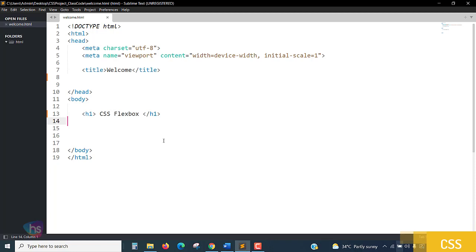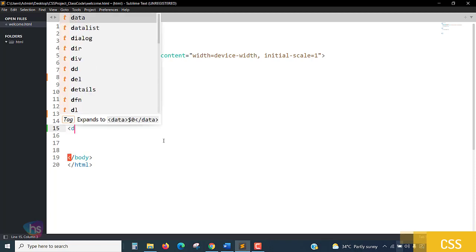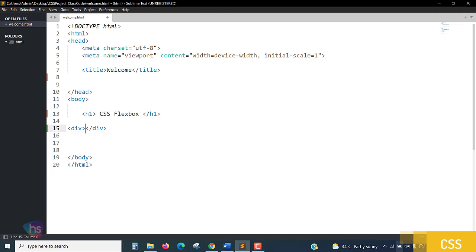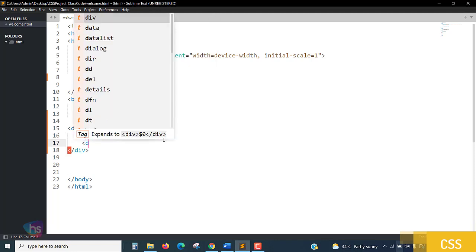For the Flexbox layout, I'm initiating a div element. So take a div, open and end tag. Inside the div I am putting div elements, like a box item, anything you may add here.